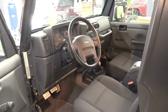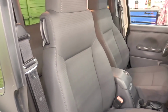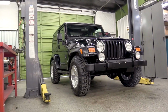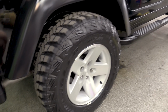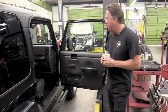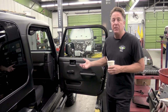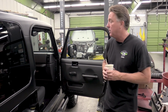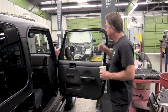Condition-wise, it's just outstanding. Now, the Rubicon was primarily built for the guy that was going to use it off-road. Fortunately, this one's never been used off-road. You got Dana 44s front and rear, four-wheel disc brakes, Moab wheels, Wrangler MTR tires. You had your rock ready transfer case, electric lockers front and rear, heavy duty skid plates. Some people still consider these as the ultimate Jeeps built. Whether you like the shorter version TJ or LJ Unlimited, they really are.